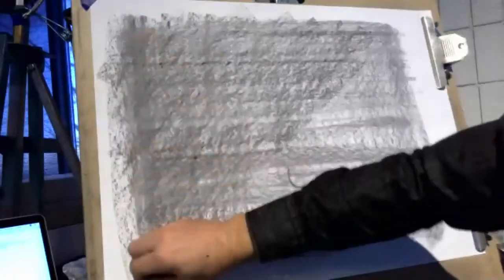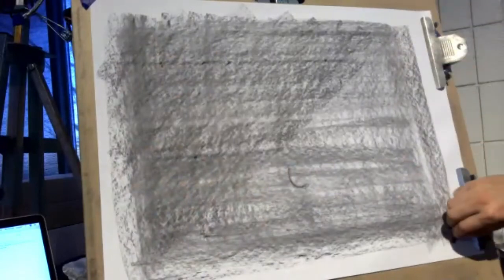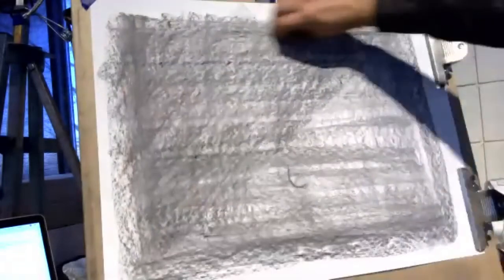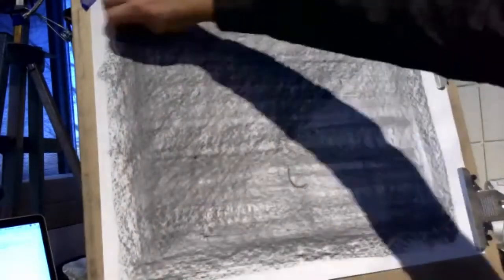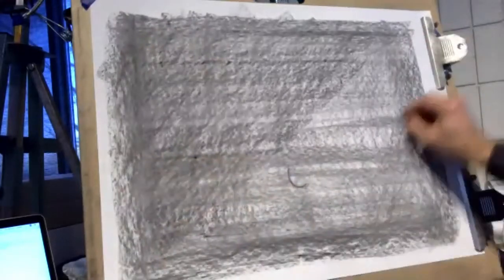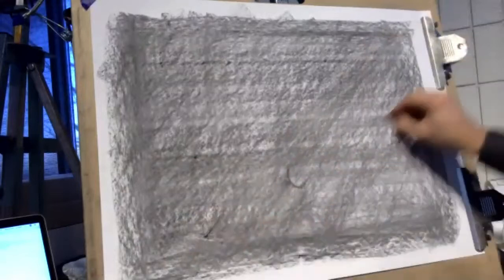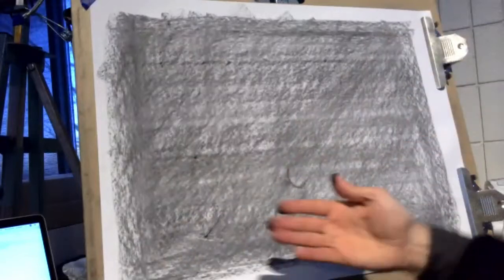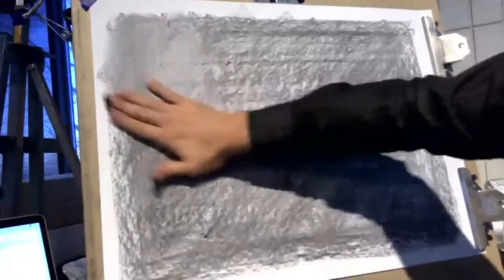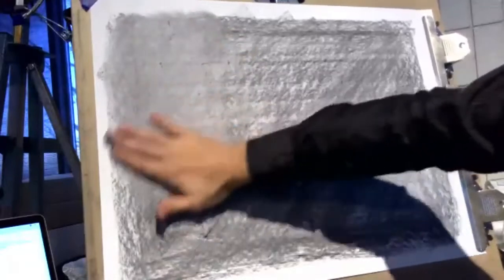Go ahead and leave a border. You don't have to go all the way to the edge. I like to give myself like an inch border all the way around. That way I don't have to worry about blending tone right to that edge of the surface. But I'm just going to fill this all in pretty thick. And then I'm going to take my hand and just start to use circular motion to blend in the surface nice and smooth and flat.